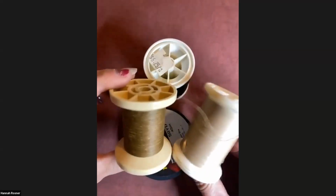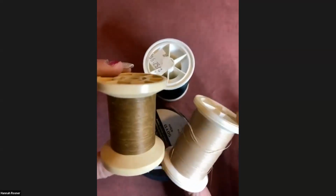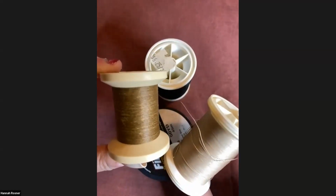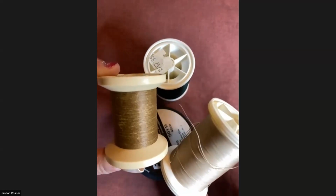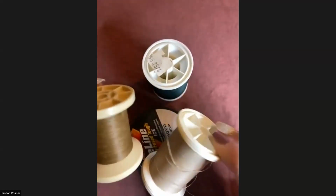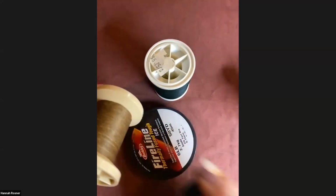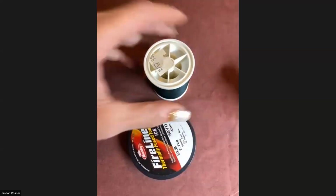Generally, the colors I use are either this beige or this brown, but you can see that I'm running low on those guys. So I almost exclusively use beige or brown in my bead embroidery, but some people like to go ahead and match the bead embroidery to the beads. And in that case, I would probably use the 1G once again.